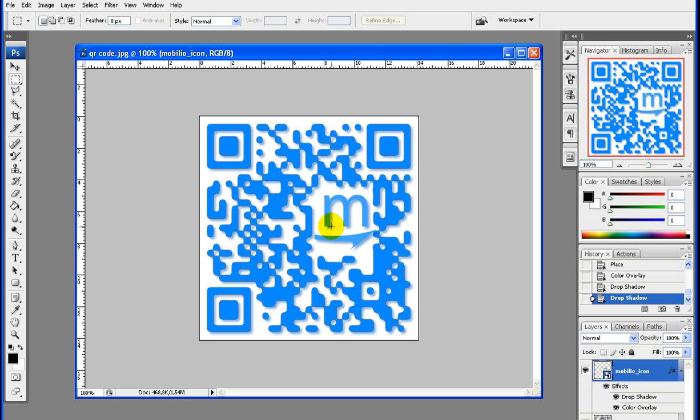I'm again saying it's not who knows what, it's not too complicated, but it's something that can be done by everybody, no matter if you're a graphic designer or if you are using Photoshop for the first time. You can also add some glows, bevels, whatever. Be creative and you'll succeed, undoubtedly.